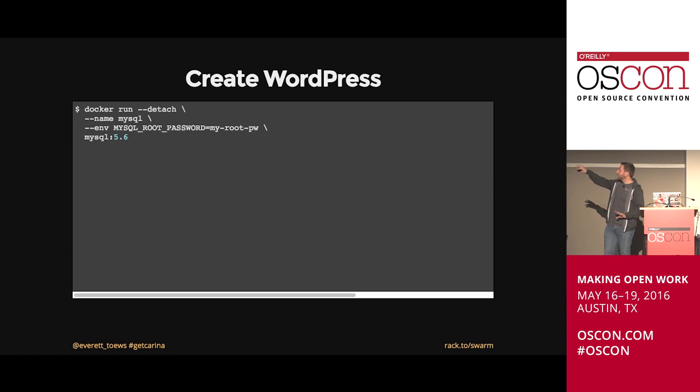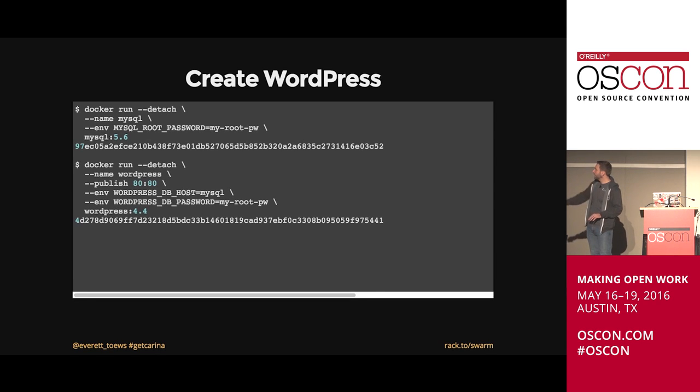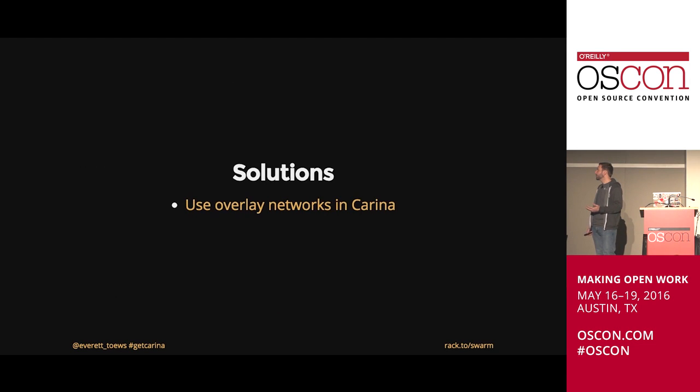Let's go back to another kind of networking scenario. Let's go back to our WordPress example. This time I'm not going to create a network, and I'm just going to start running my MySQL and WordPress containers. So sure, they come up just fine, and I refer to my MySQL container again by its container name. This time though, I check the logs, and I find that WordPress can't find something named MySQL. It's kind of a drag. It makes things a lot more difficult, because now I've got to go out and find something named MySQL or what its IP address is. So what can we do here?